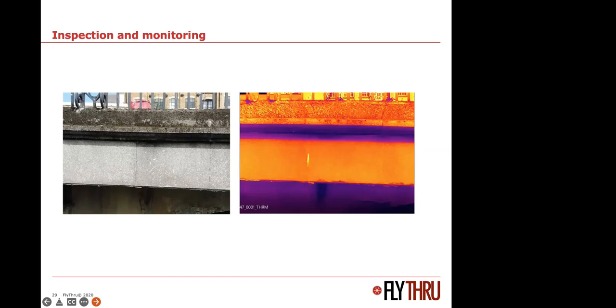You can't see there's water ingress from the picture on the left hand side. These are simultaneously taken images with the same camera. So it just shows the type of thermal data that we could use. We've used it for the tops of electricity pylons, and they've seen there's hot spots, low spots, arcing, as well as this type of very, very simple structural integrity issues that we find with thermal.